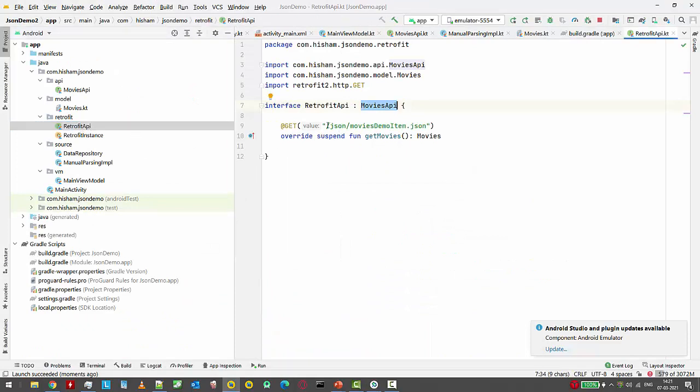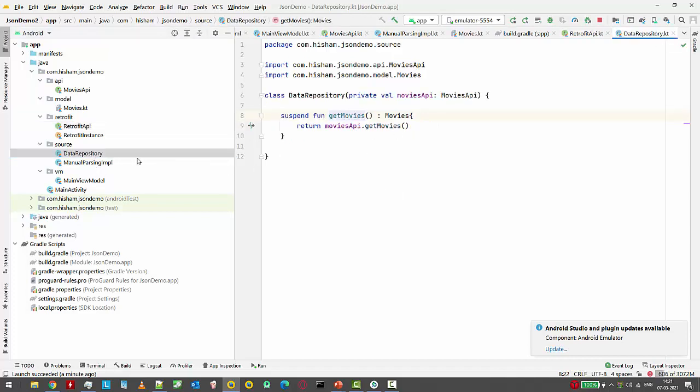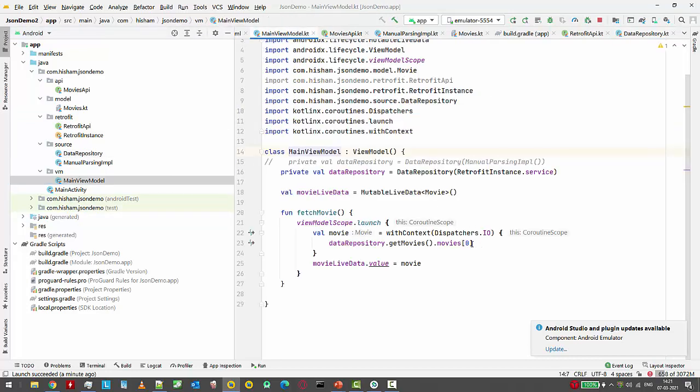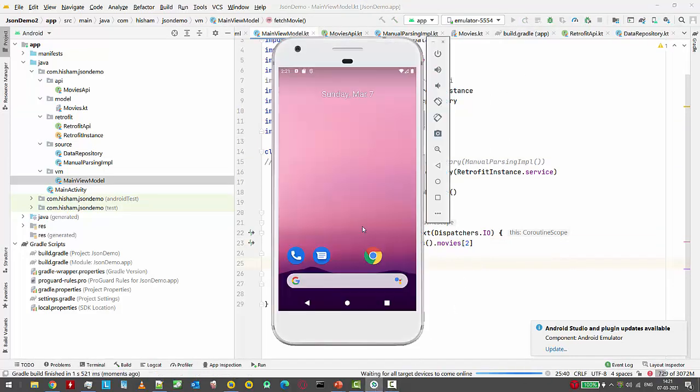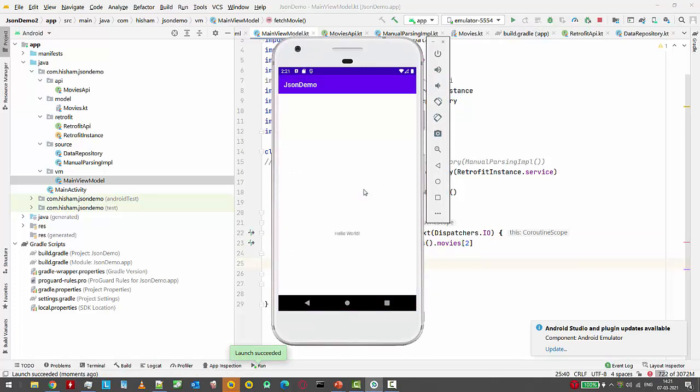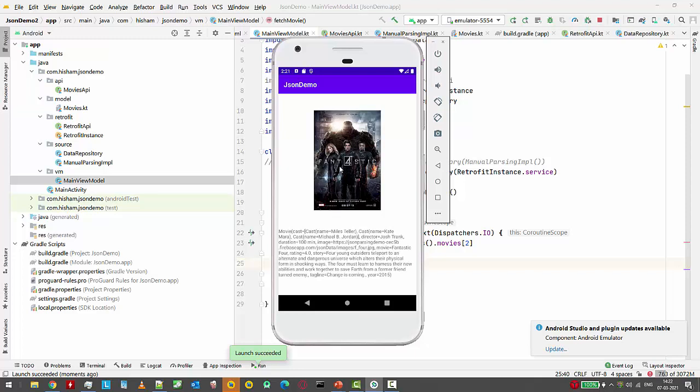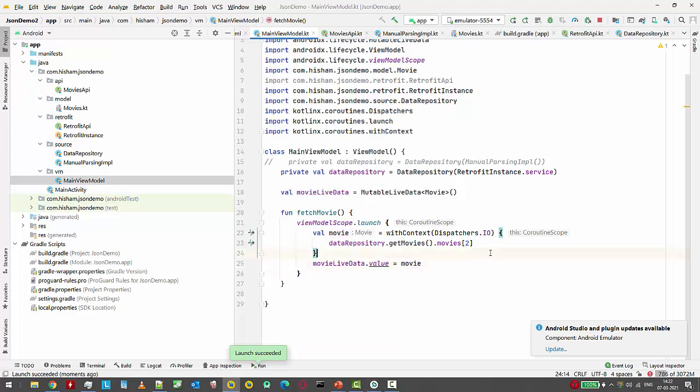In the Retrofit API, we want to hit this endpoint, and let's change a bit of our implementation in the data repo, because we know now we will be getting multiple items. So instead of getting the first item, let's try to fetch the third item for some reason, right? So let's see what happens. Where's the image? Okay, we have an image as well. So fantastic, movie cast. You see all the data is now coming up. We can use it as per our convenience, and we can show it properly.